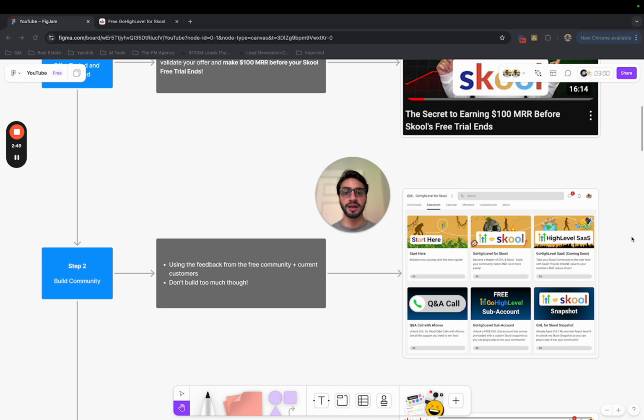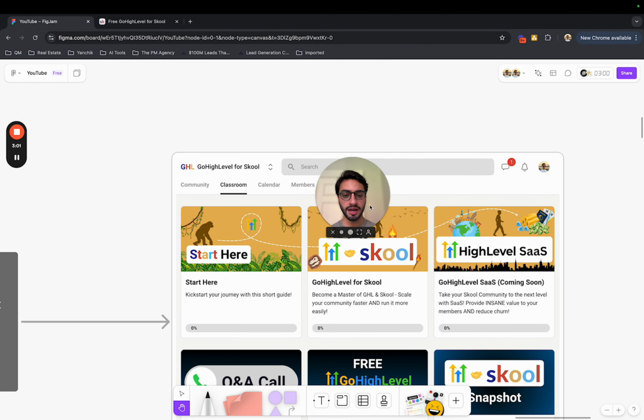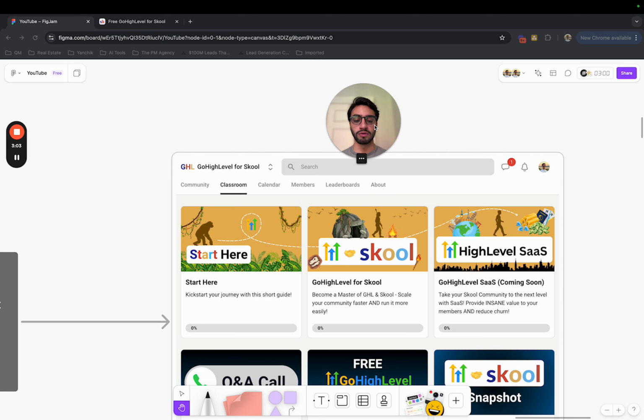The reason for that is because one of the largest things that's going to keep people inside of your community and keep them paying more is coming soon. As you can see here in this screenshot, I have the 3 most important modules right at the top, and the last one says coming soon. What you need to do, and what I did, was I mapped out and laid out in plain sight every single video course that's coming out, and I released pretty much everything besides the last module.